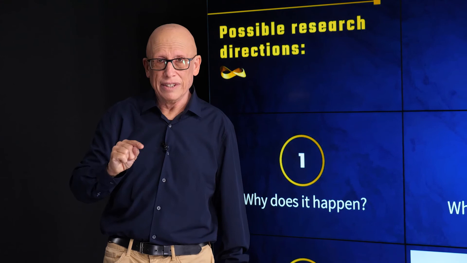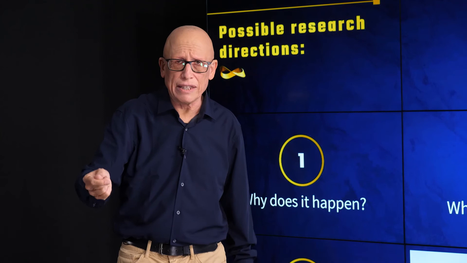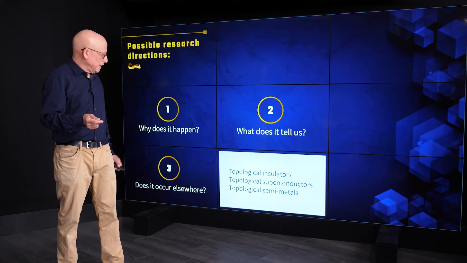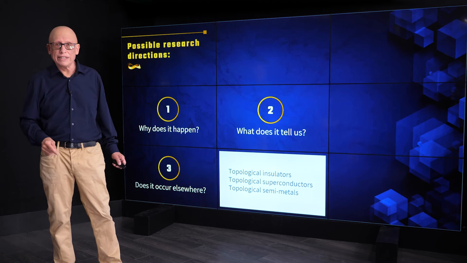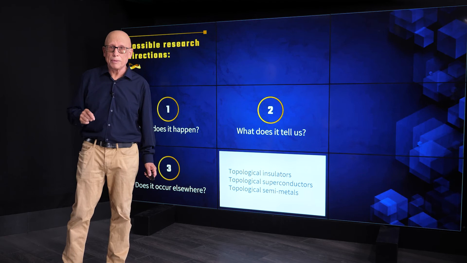So we need to find the right branch of math to analyze such an effect, where there is a physical phenomenon that does not change as we change some physical parameters, such as the magnetic field as we saw here. This branch is topology. So the quantum Hall effect is a topological state of matter. And the question we'll ask here is, are there other topological states of matter which do not require two dimensions, which do not require a magnetic field, and which are different? And the answer is yes. We will talk about topological insulators, topological superconductors, and topological semi-metals. All those will be part of future parts of this course.